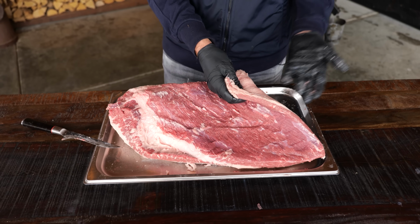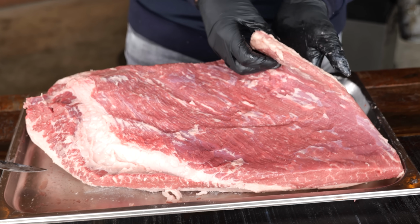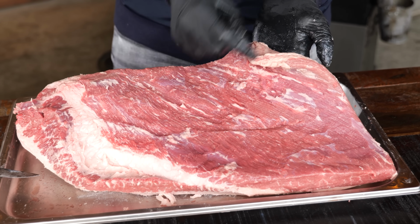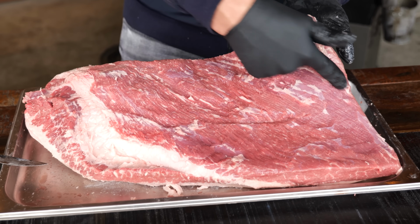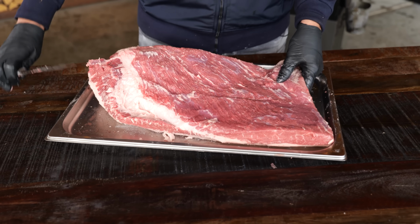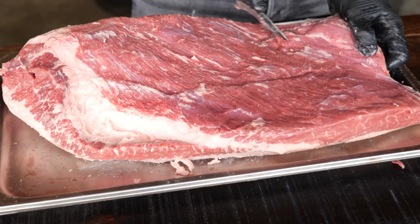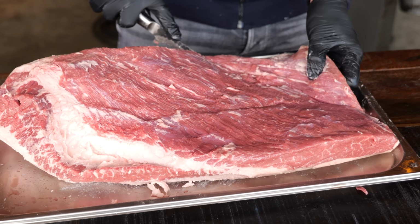Now all I need to do is take a good look at the brisket and see how I'm gonna cook it. Because we got the flat laying here, this is the bottom side of the brisket, and we have this piece of flat sitting right here. This is a fatty floppy bit with very little meat. Now that's gonna mean one thing. This piece is going to be dry, and that's going to be a waste. I can have better use out of this when I put this in my burger. So I'm going to take this piece and cut that off and save it for my burgers.